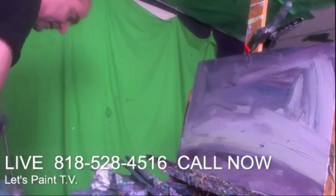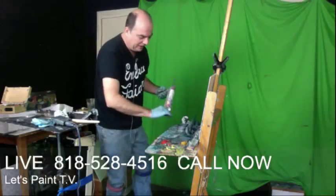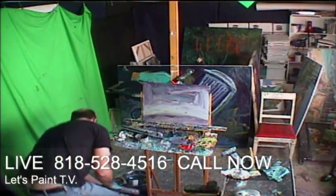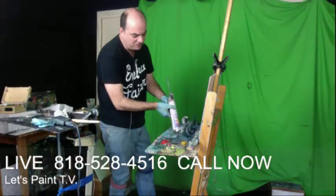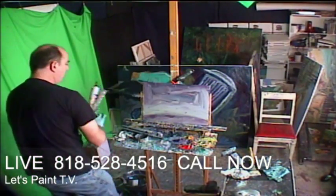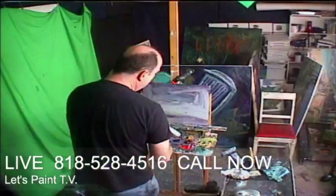I don't need the red, but let's get some alizarin crimson and some phthalo green and all that jazz. So here's some yellow, phthalo green, and get some of that phthalo green going down here. Let's get some ultramarine blue. Here we go, get some ultramarine blue. We're gonna need some white also, so let's get that going on there. Boom. Okay, there's our alizarin crimson. Let's get that going on here. All right, let's put some of that. Boom, boom, boom. That's good.